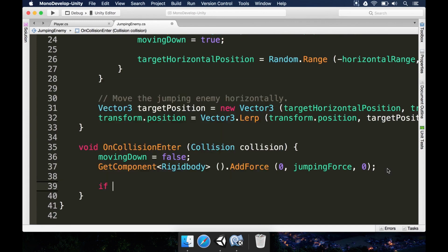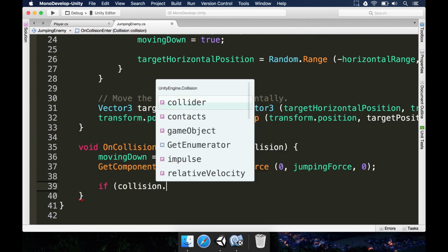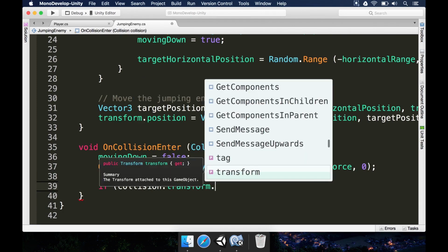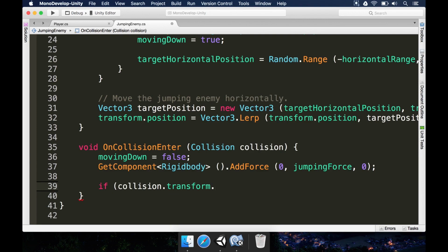So we're going to type here if collision.transform dot, and now we need to check if it's a player. We can check that with several different ways. We can check for the name of what we're colliding with, but that's not very safe because we might want to rename the player. We might check for the tag. That's something we have in Unity, but well, there are better ways. Or we could check if a component exists. So we want to check if that object we collided with contains the player component, because if it does, it can only be the player we collided with.